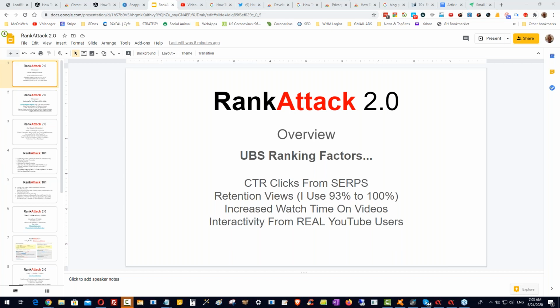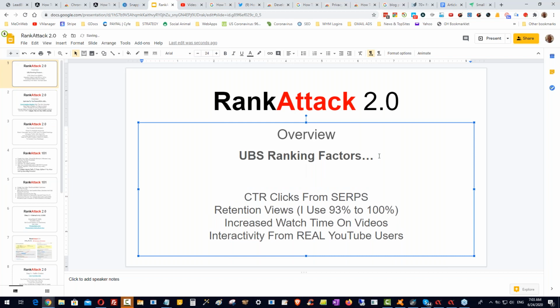Anyway, so let's have an overview first of UBS factors. UBS means user behavior signals. This is really, really big now. It's not going to go away anytime, not soon, not later. This is SEO the way that Google sees it. You've got to understand that when Google gives a result for a search query, it wants to give the most relevant result possible. That's basic 101 SEO. One of the ways that they can tell is if people are clicking through from the search engines, if they're spending time on that content, that tells Google that it's actually provided the correct result or a suitable result for that search query.